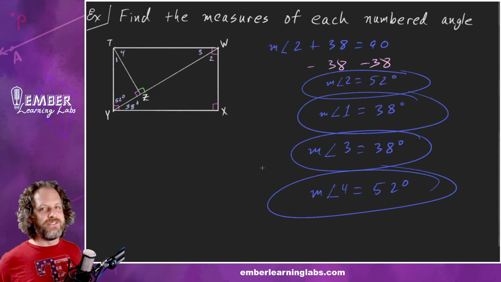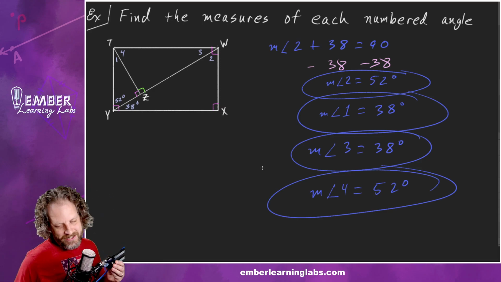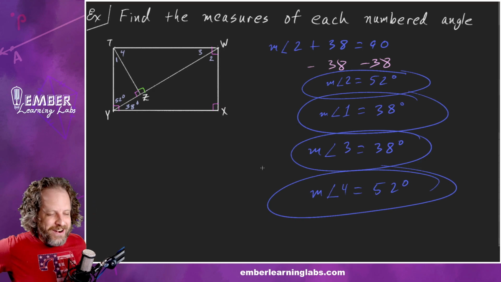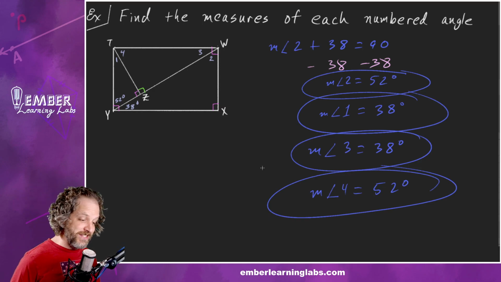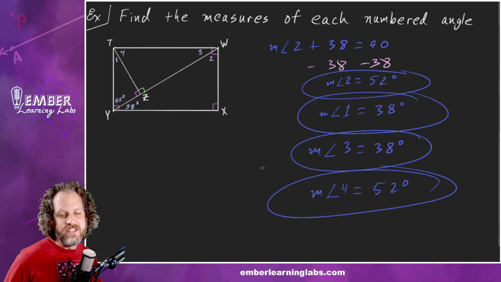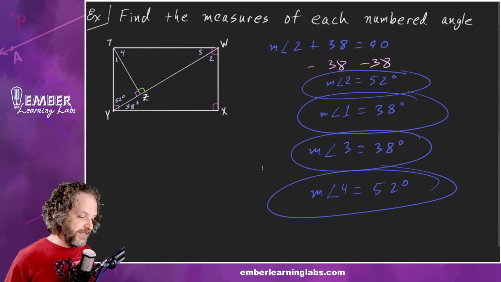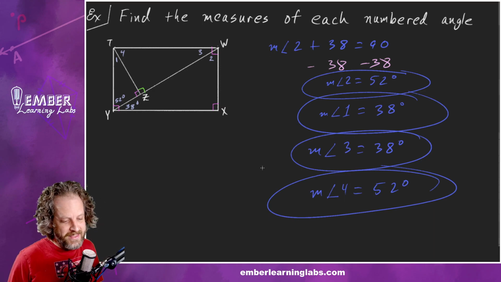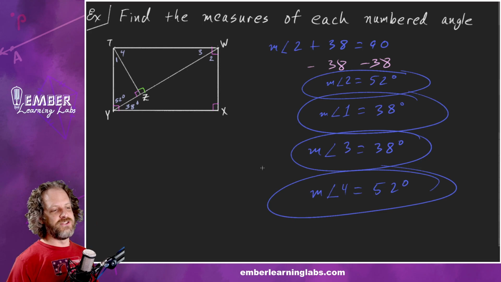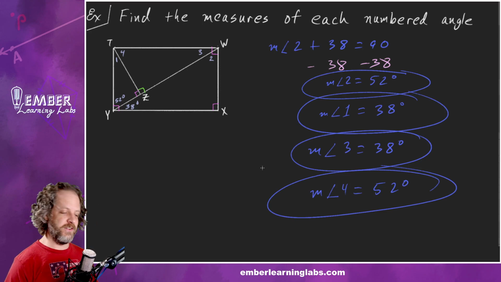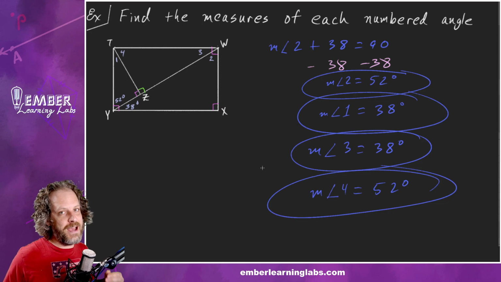Honestly, right angles are handy. There are a lot of shortcuts regarding right angles. We're going to see that again later as well. So if you see right angles in a triangle or almost anything, it leads to all these nice little shortcuts, which makes our life easier. So right angles make our life happy.